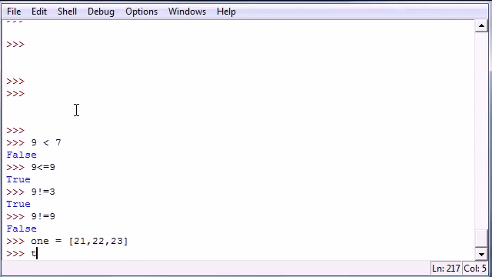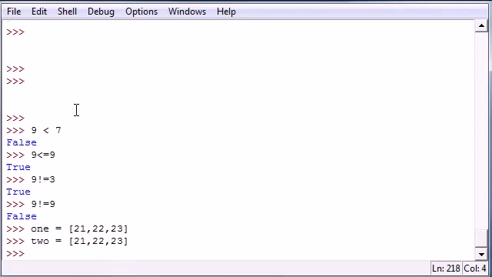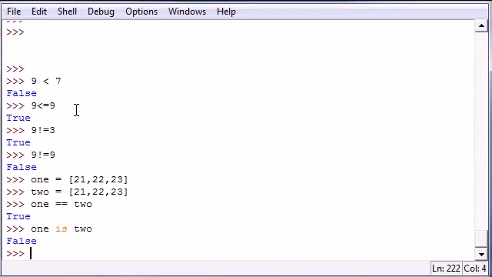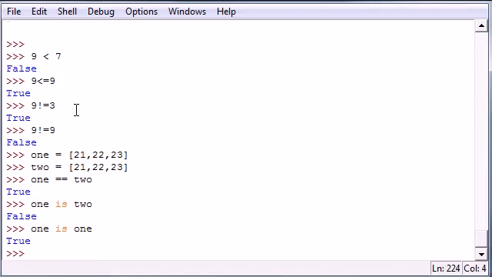Let's create that, and we have list2 which equals 21, 22, 23. Now if you put list1 is equal to list2, it's going to come out as true because the lists have the exact same value. But if we have list1 is list2, it's going to be false, because the only way an is can be true is if it's the same object.